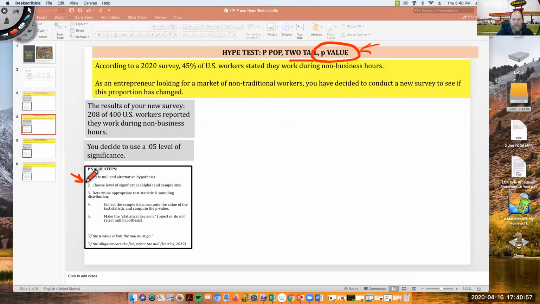So let's go to our little checklist, state the null and alternative hypothesis. Well, it's the same. Again, P-pop is equal to 0.45. And then the alternative would be that it is not. Okay. And again, we might have a belief that it's really 60% or 70%. That really has no place in our hypothesis test. When we bring that in, we bring in bias. So we really can't do that. Okay, so that's step one.